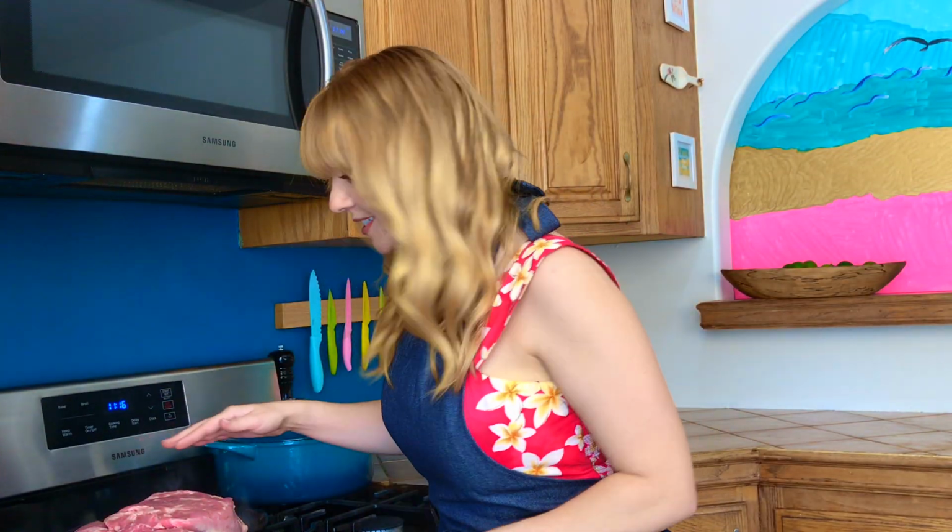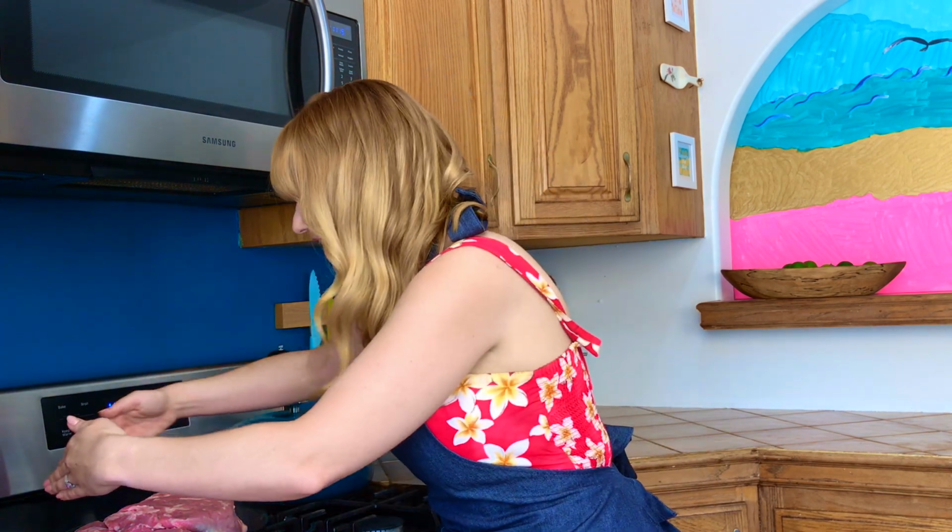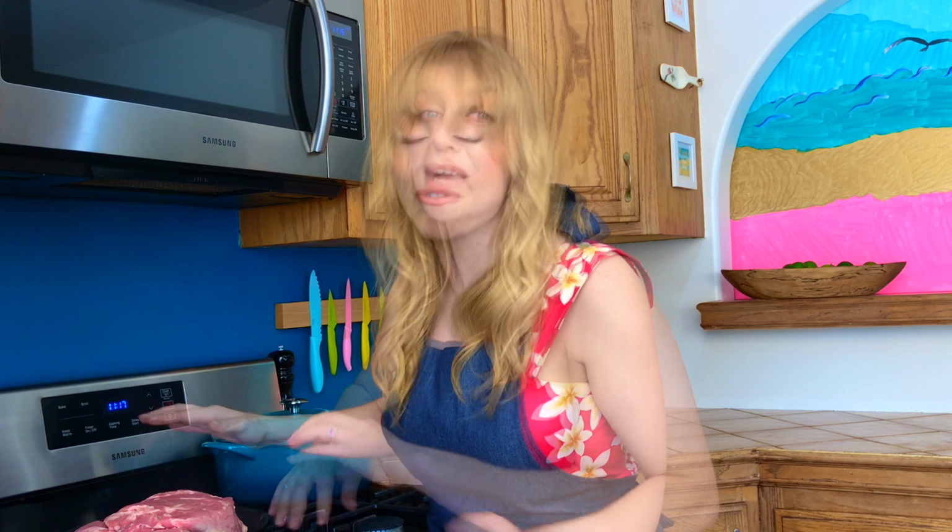As this is searing, don't touch it. Let it do its thing. You want as much surface area of the pork to be touching your pan as possible. That's where it's gonna get all brown and caramely and flavorful. You're gonna know it's time to rotate your pork once you see the edges of the pieces that are against your pan start to come away from your pan. It'll tell you that it's seared. Once it's seared, it's gonna pull away. It's gonna open up. You'll know it's not seared if you try and move it and it doesn't go anywhere. It will tell you when it's ready to move. And when it's ready to move, we're gonna rotate it so every corner of our pork has brown caramely goodness before we braise it.